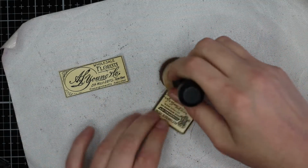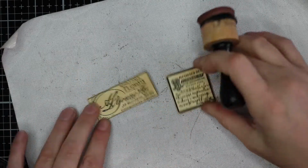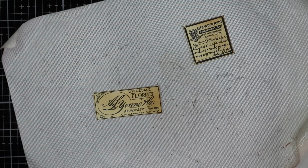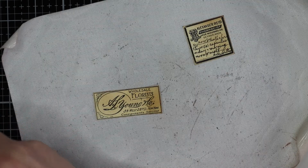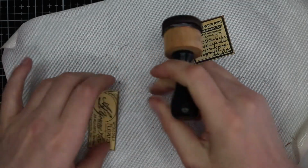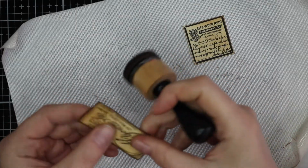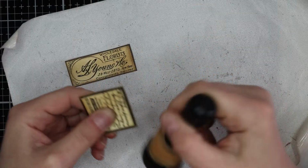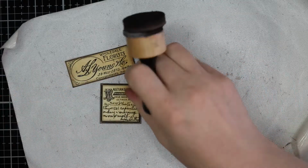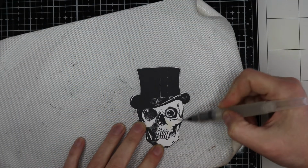The skull from Mr. Bones is just such an old stamp, but it's still so cool. I think it's one of my favorite Halloween stamp sets. Some black soot for the edges. So let's move on to Mr. Skull himself.